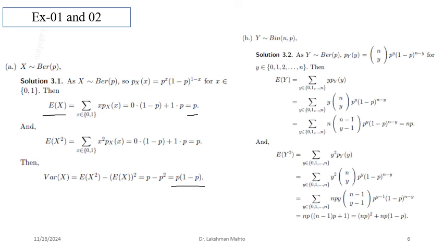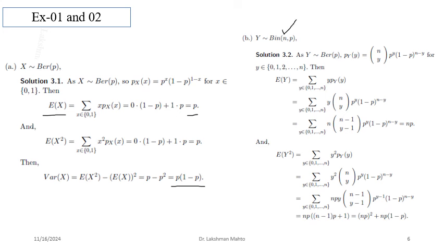Now today we will talk about the expectation and variance of the binomial random variable. So what is a binomial random variable? You can say that it is a generalization of the Bernoulli random variable. Bernoulli random variable is talking about the number of successes in one trial, and binomial random variable is talking about x number of successes in n trials. If you denote it by y, you will call it y number of successes in n trials. So n is the first parameter, and p is the probability of success, which is already coming with respect to each Bernoulli trial.